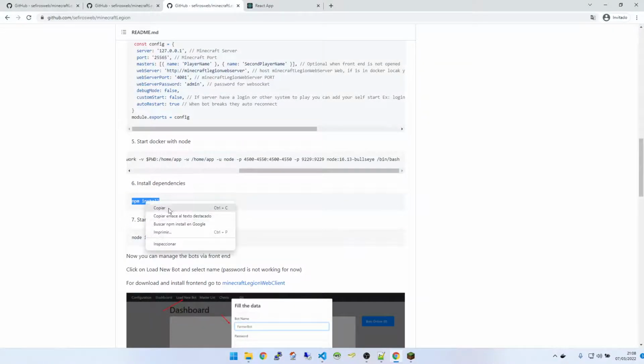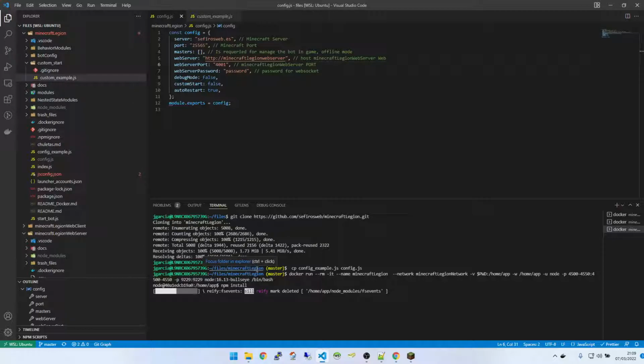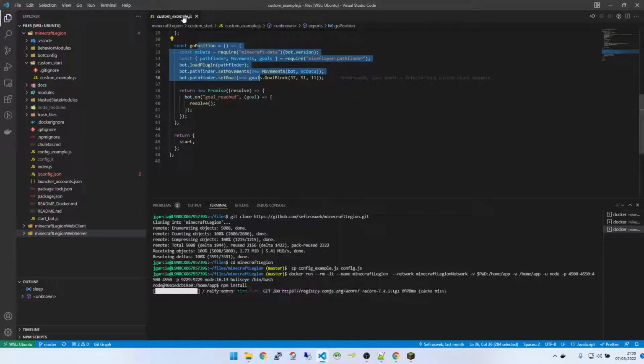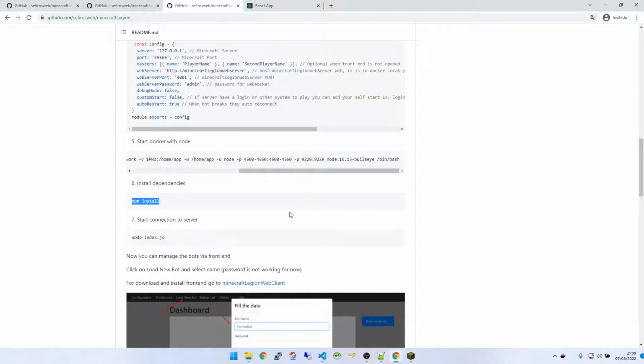Install dependencies, keep calm. npm install. We can close. And the final step is to start the server.